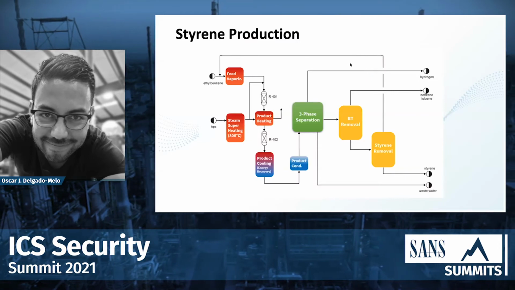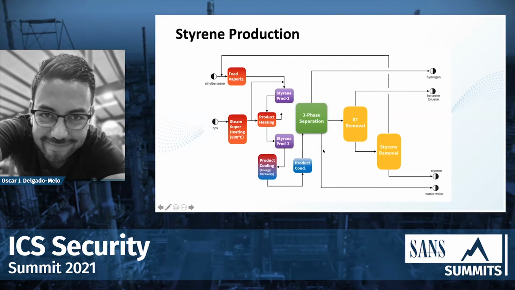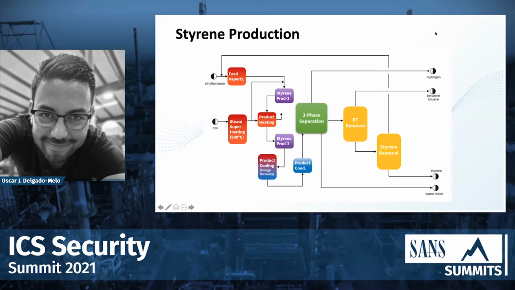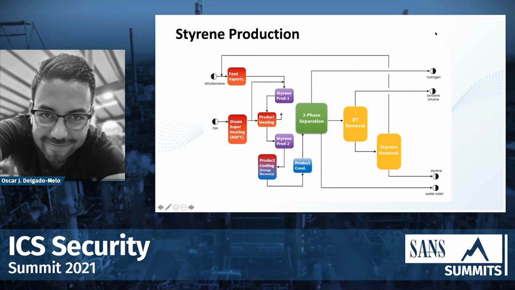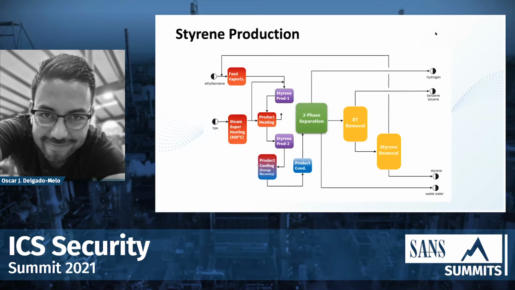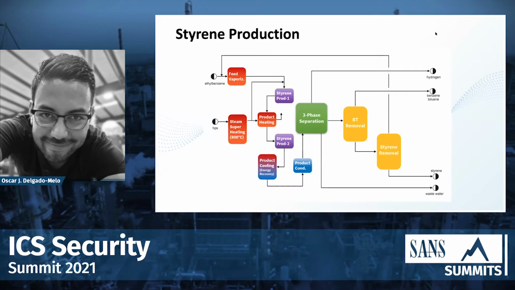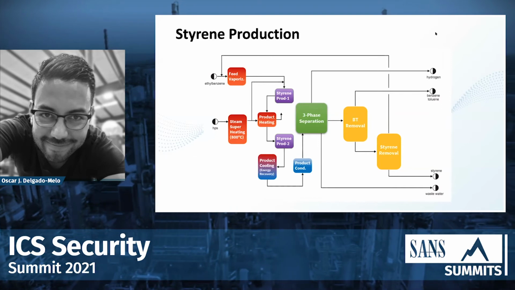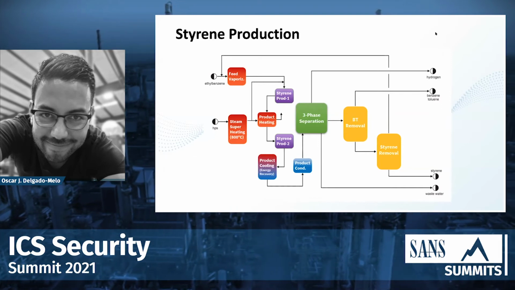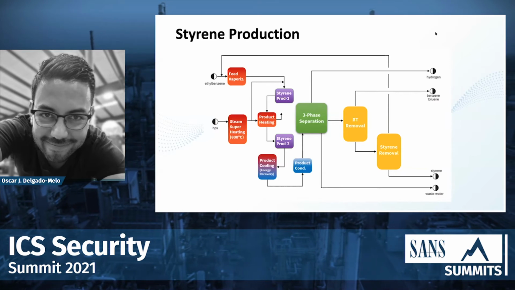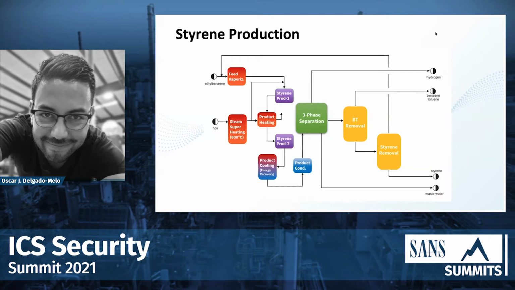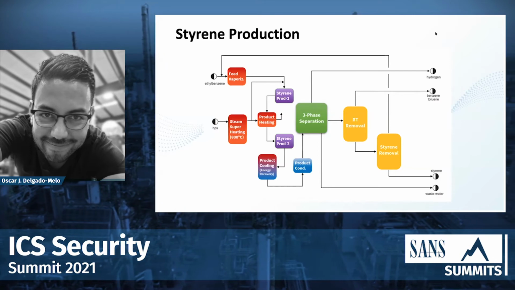We were here last time, and now we have the final blocks. So I want to take 1 minute to explain this process. Very, very simple, right? We have the ethyl benzene and we are going to vaporize the feed before it enters the reactors. We add the steam, right? This will give additional energy. We produce the styrene in these two reactors, and then we start the purification.